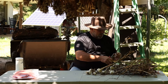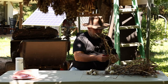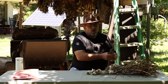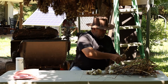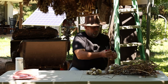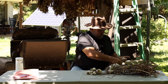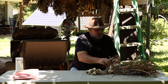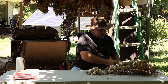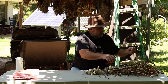The weeds encroached in my garlic this year. I want to blame it on the wet weather - that's what I'm going to blame it on - but I'm going to have to take a little credit for my own neglect. I'm just going to try to clean this up a little bit. I'm not going to do all this garlic today, just want to check.